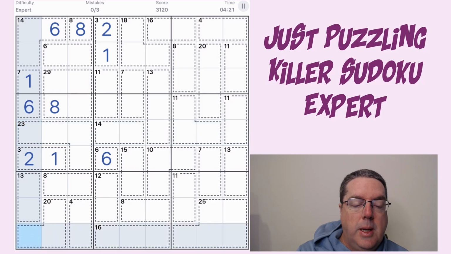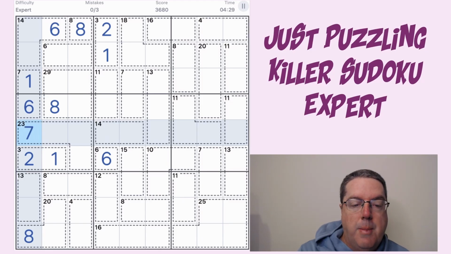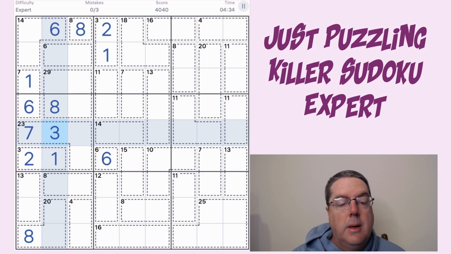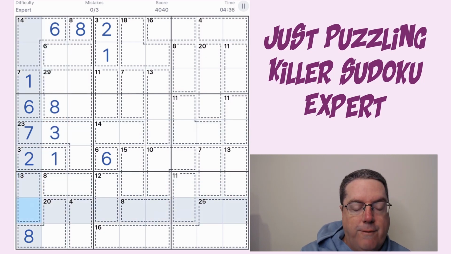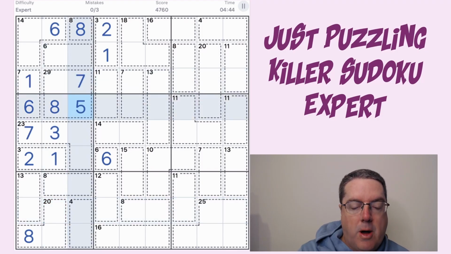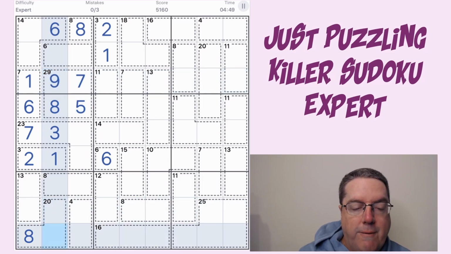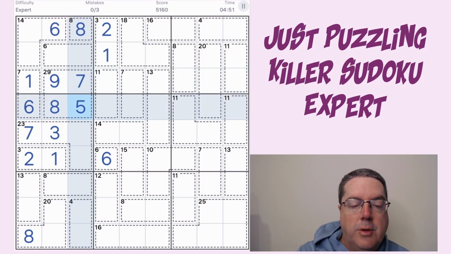So this is going to be an 8 and 7 in these two here. Because of that, that's the 8, and that's the 7. And remember, because of the 3 being here, it can't be in that column, so that's a 3 there. Okay, so that makes that 9 and 4, which will make that 7 and 5. So 7 has to be there, 5 has to be there, 9 has to be there. The reason for that is because I've made that 5 and 7, that had to be 5 and 7 on those two. Because remember I told you what the numbers for the 29 were. 7 there, so that makes that 7.